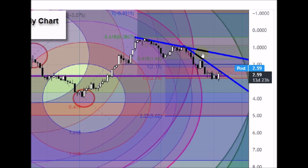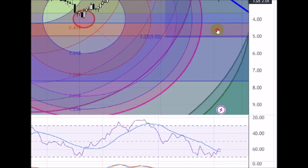I drew this line to try to highlight how we are moving into this channeling formation. We could channel and move downward, or we could channel and move through this area over the next 6-10 months. And then really you see this arcing level that carries back over here. Sorry, I can't draw the chart over. But we could be looking at, look at where this is.